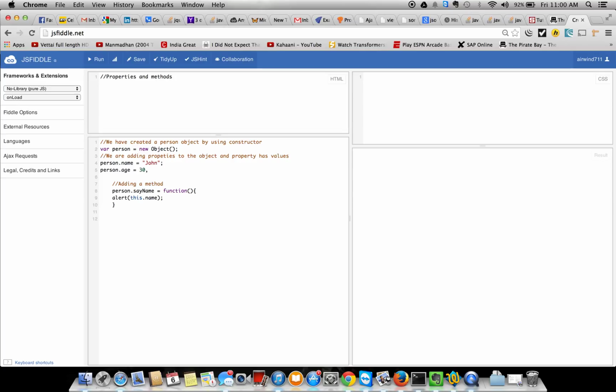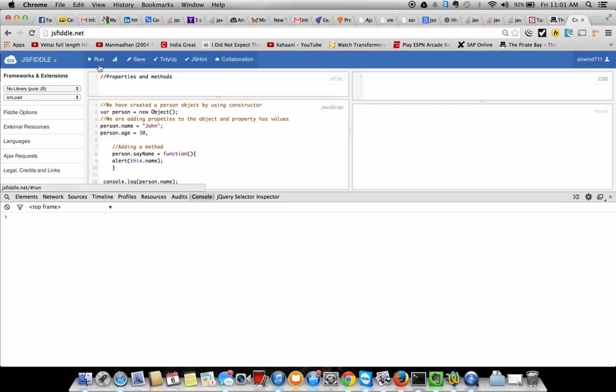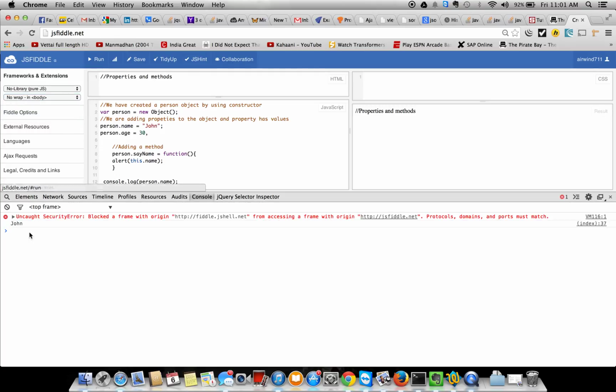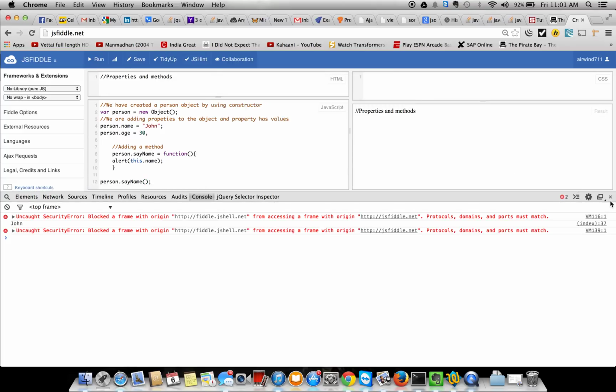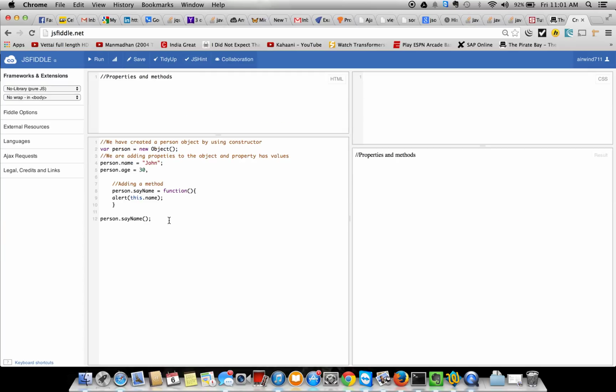So how do we extract these properties that have been stored inside the object? For that, you say console.log(person.name). Go ahead, open your console in Chrome, you see this console. You pretty much say it in the body and you run it. You get John here, right? So that means this property is working properly. How do you run a method? You simply call it as you call a function, person.cname(), and you run. You get an alert John. So this is a very simple way of creating an object by using an object constructor.